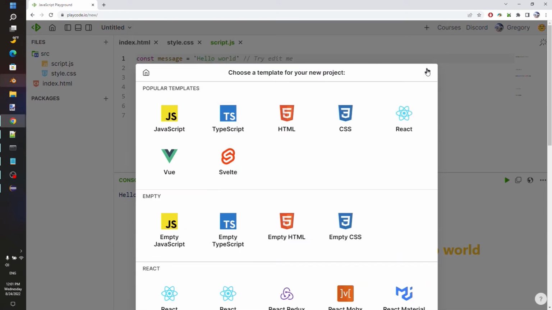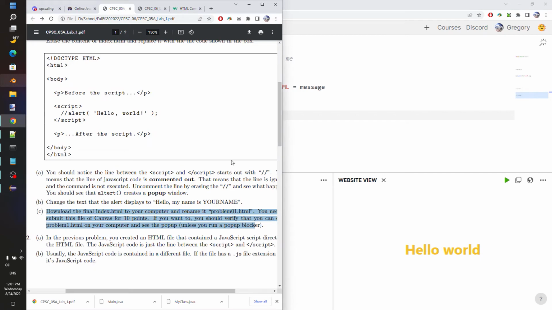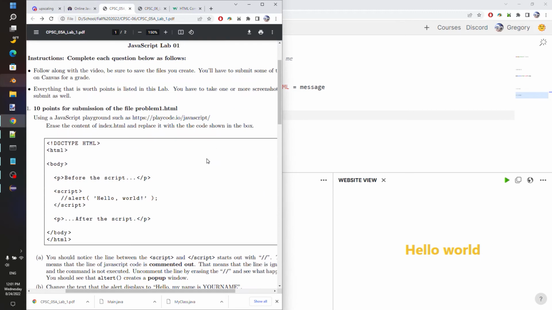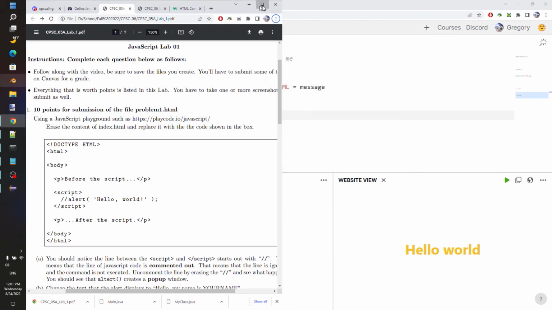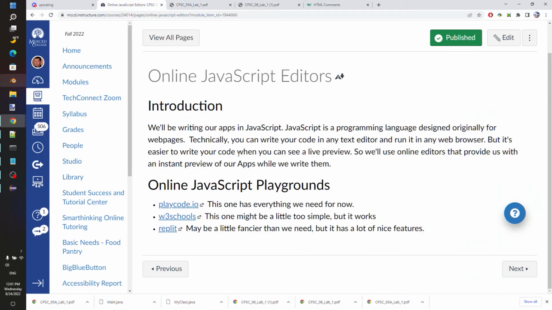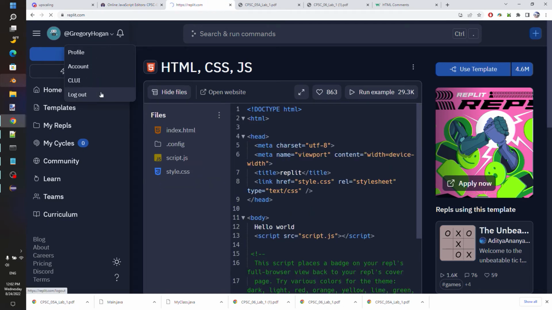Yeah, you know what? I think we're just going to switch and use a different one because downloading it is not working very well, and also we're going to be limited to a small amount of code. So what I'm going to do actually is redo this, but with a different editor. So sorry, looking for my online JavaScript editors. I'm going to use Replit. I said you could use any of them, but I'm going to use Replit. So let me just log out for a second here.